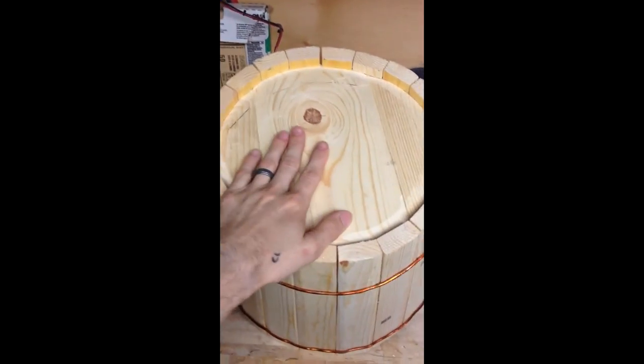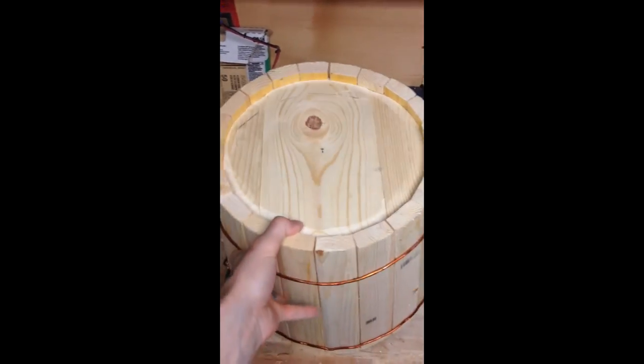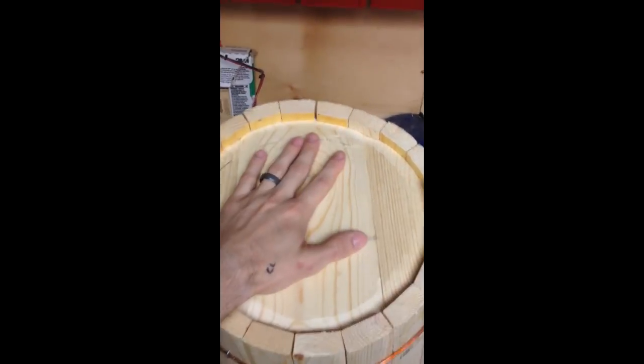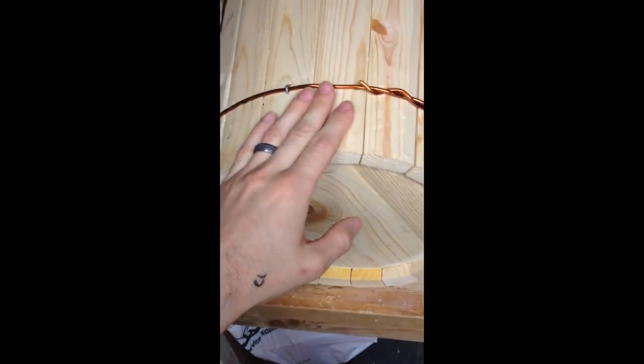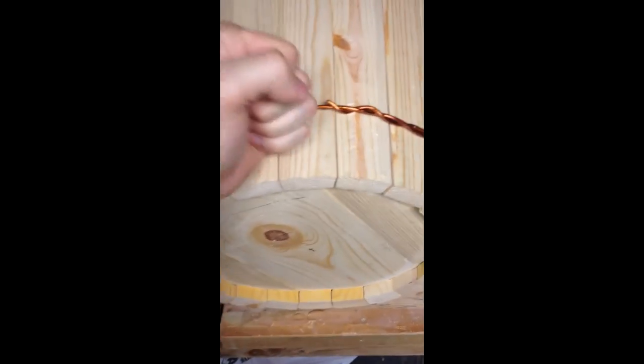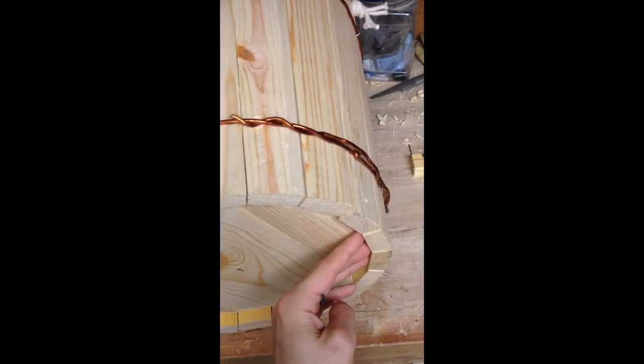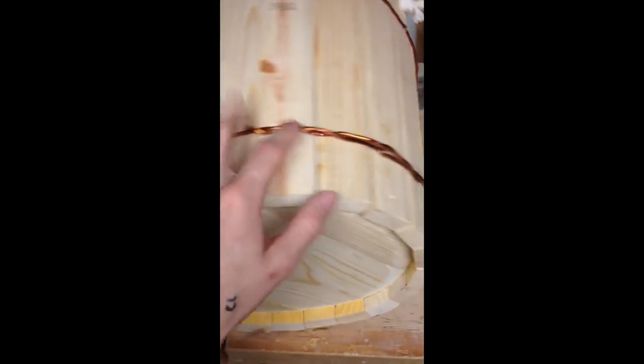Now I've got my lid in the bottom. And what I'm going to do is either really loosen up this rope here so it gives my staves a lot more slack so they can pull out and lift the entire lid up into place and then tighten it. Or I might even take this rope entirely off just depending on how much trouble the staves are giving me. So you can see the bottom of the bucket is put in. So once you get the bottom in, all you really need to do is set your pail on its side and use a wood mallet or a hammer or something. And just kind of pound the rim of that lid into the chase all the way around and just kind of roll it as you do it.